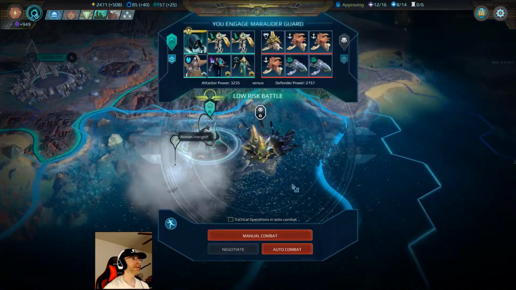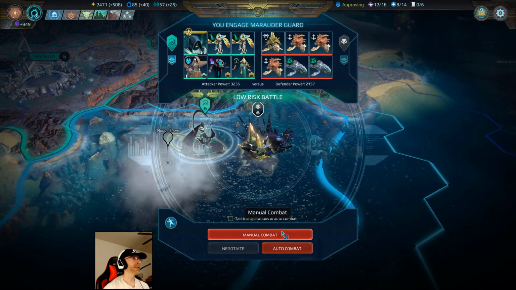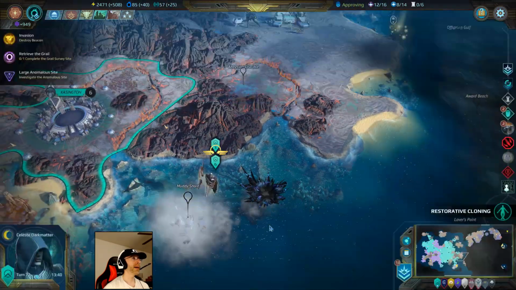And then you guys can go take that out, which I think I actually probably need to do somewhat carefully. I'll try auto, but my leader could take some damage here. I feel like they'll target her. Nope, they've got it.